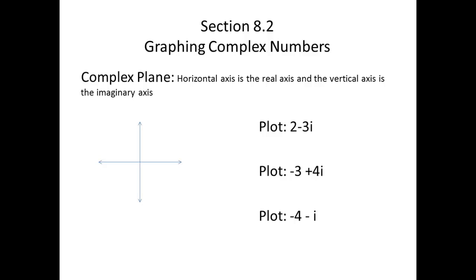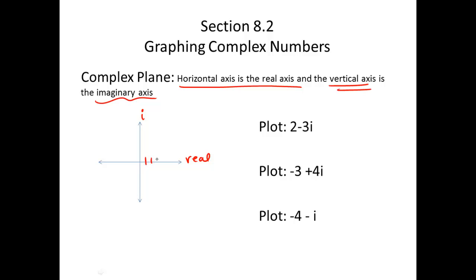Alright, so we're going to be graphing these complex numbers, which have one real part and one imaginary part. To do this we have to introduce the complex plane. Typically in our real plane we have an x comma y and we graph using ordered pairs. When we were in polar we had an r and a theta, giving us a radius and an angle measure that told us which direction we were headed. So the complex plane, a new plane for you, has the horizontal axis being real and the vertical axis being our imaginary axis. You're going to be graphing these in kind of a two-part thing, but it's going to seem very comfortable because it's very much like graphing x comma y.